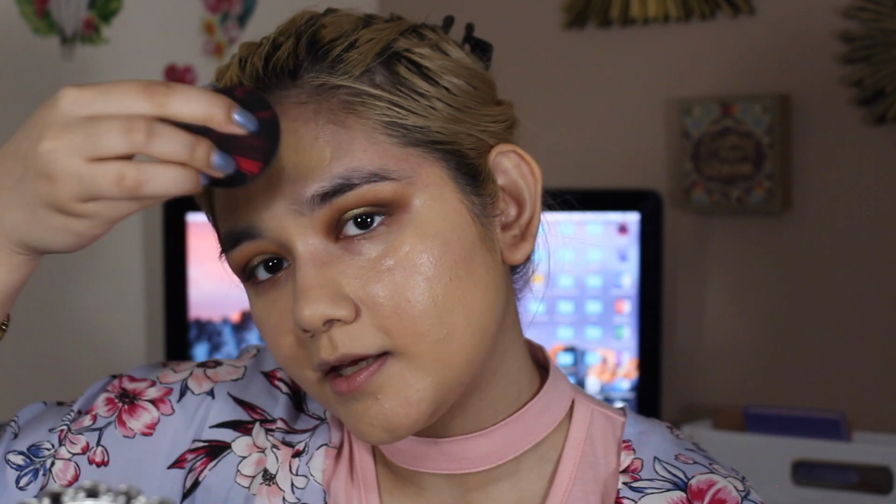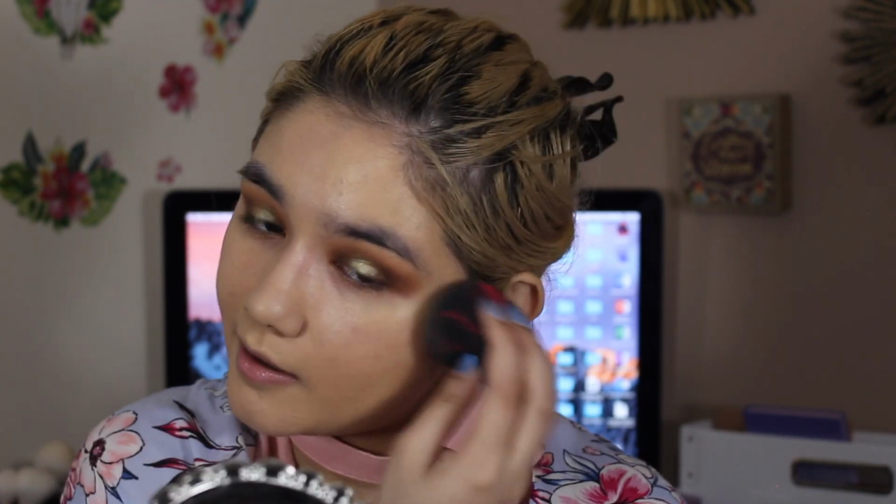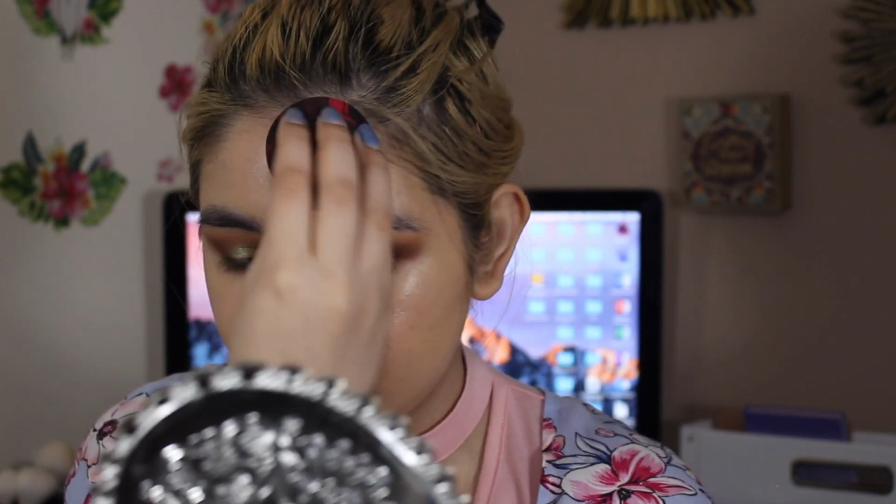That is going on beautifully with a sponge, and it's not taking away too much of the coverage either. It looks so much better with a sponge, but that could just be the fact that it is on the not set side. I have realized that setting powder after primer does make it just a little bit heavier if you don't know how to adjust correctly. But that is looking really good.